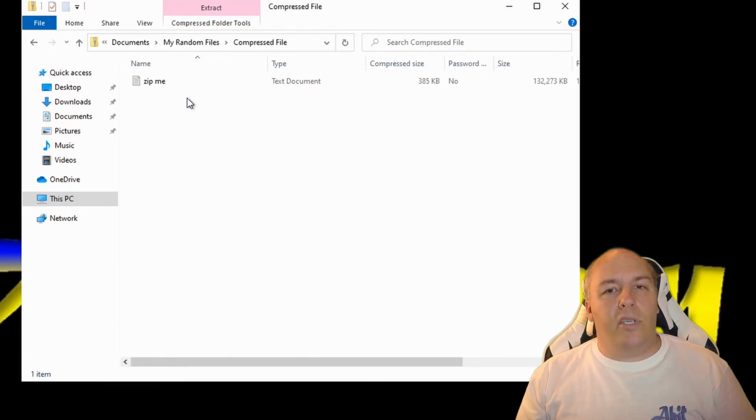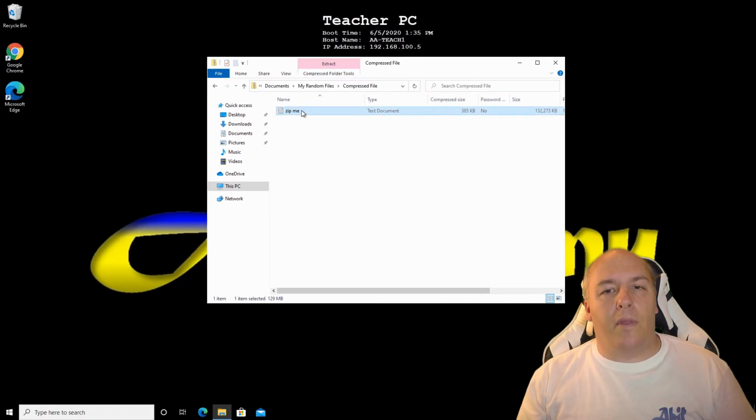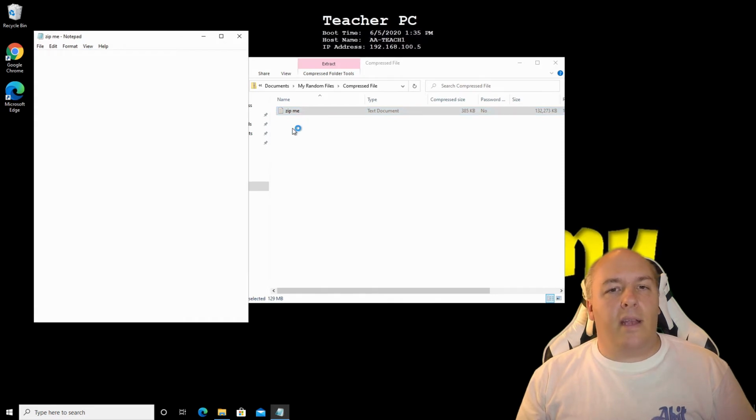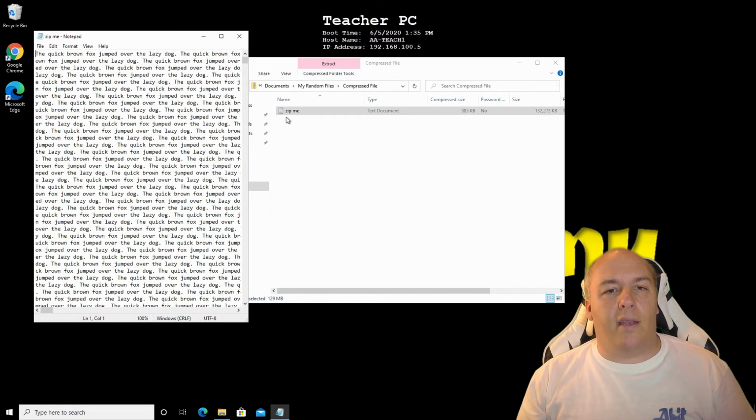Windows Explorer will show you the contents of the file as though it was displaying the contents of a subfolder. Now you can double-click on any of these files to open them. You'll notice a bit of a delay as the files are opened, as Windows needs to decompress the file before it can show you the contents.